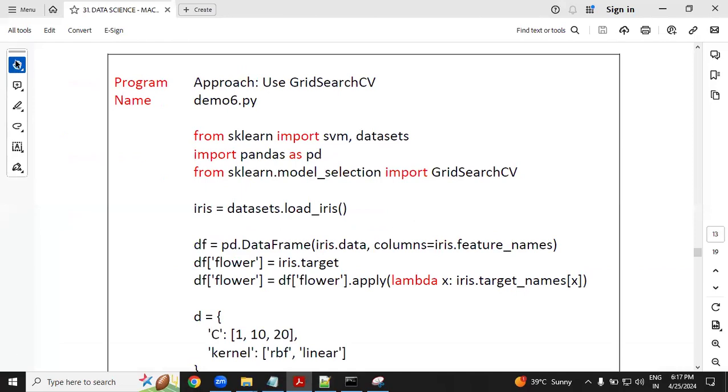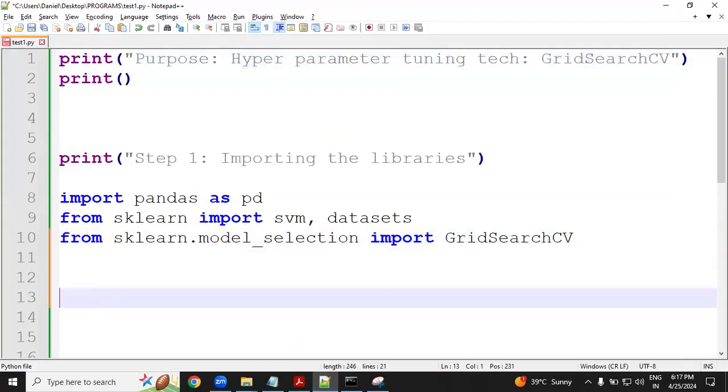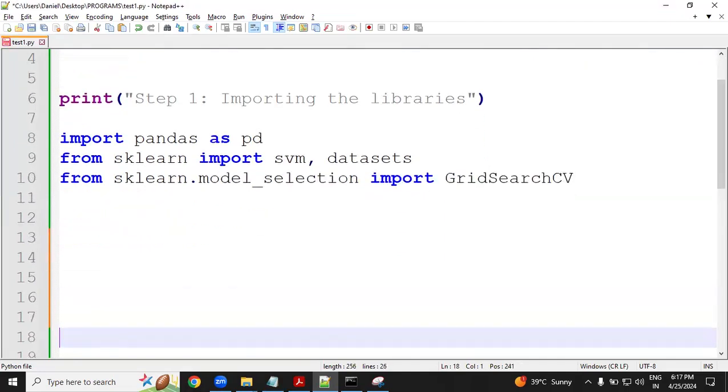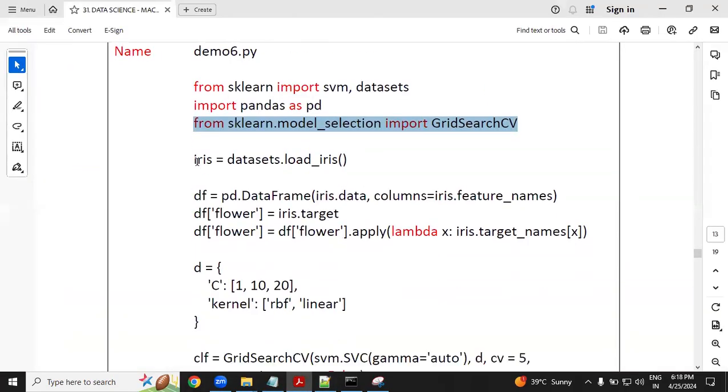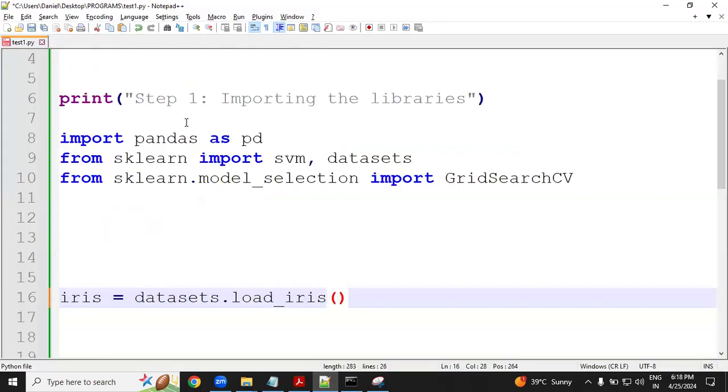So kindly, what are we importing? SVM, dataset. Next one is pandas. Next one is what? Any idea? Simple class actually. It is one of the methods to improve the model performance.